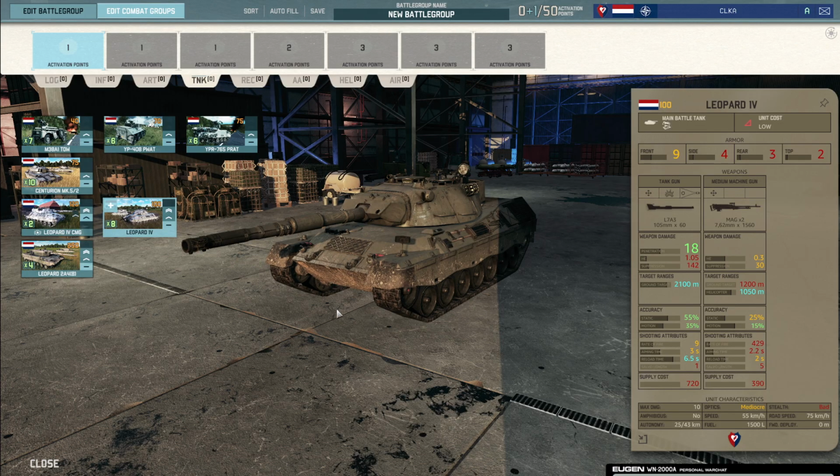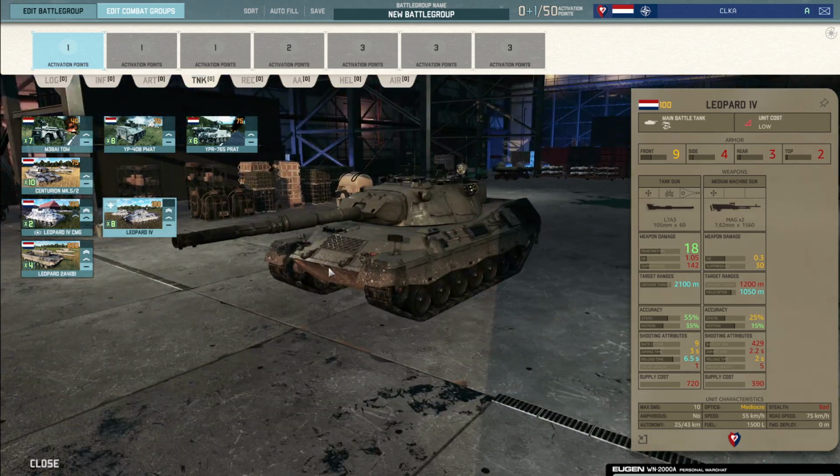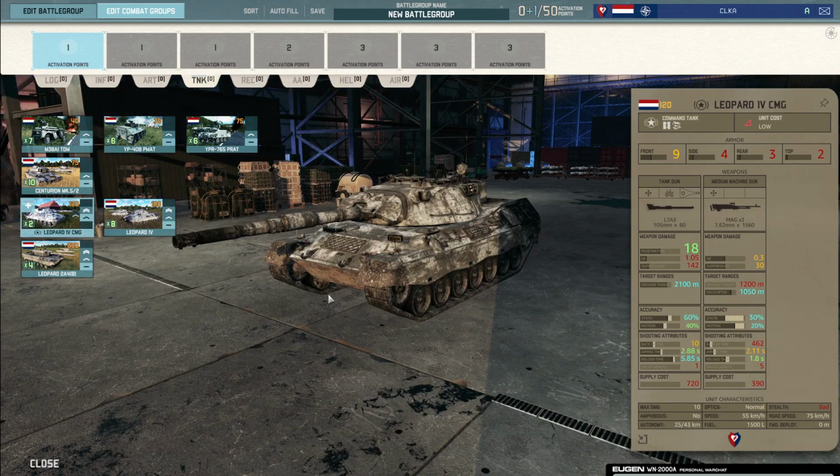Get a card of Leopard 1Vs. Nice pen on these guys. Decent range. And then you get a command card of them as well.